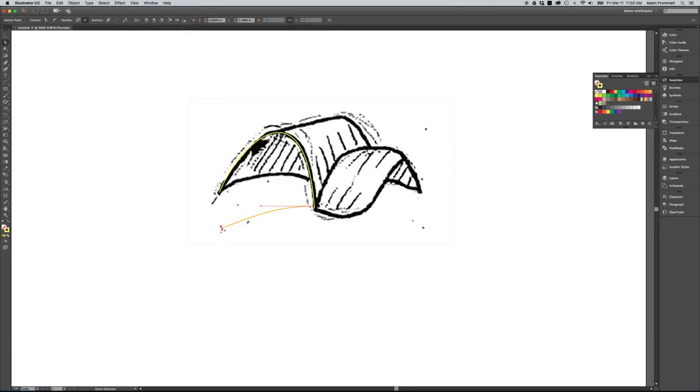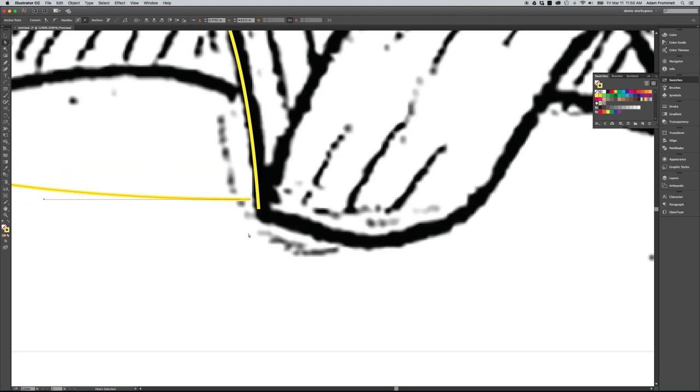Now when I hover over this anchor point, you'll notice that it shows a hollow square next to and underneath my pointer. If I click and drag now, my cursor turns to a solid black arrow with no tail, and when I get directly over another anchor point, my cursor turns white. That is where I want to let go, because I want those points directly on each other. I'm going to do the same thing over here on the right hand side, and I'm going to zoom way in so you can see it again.